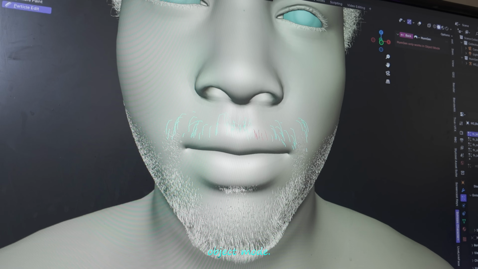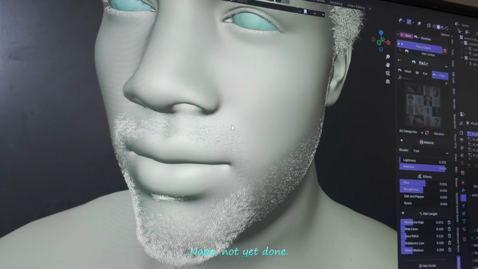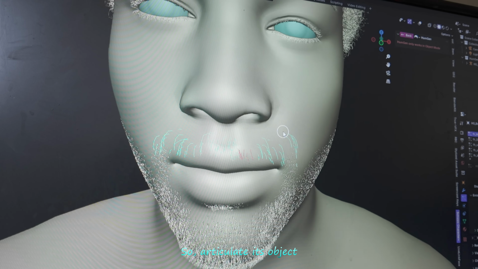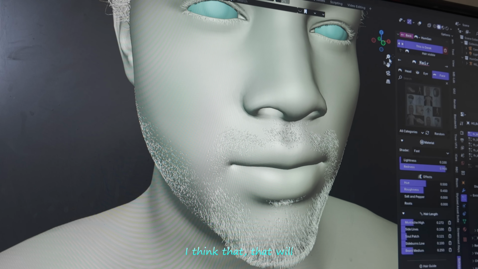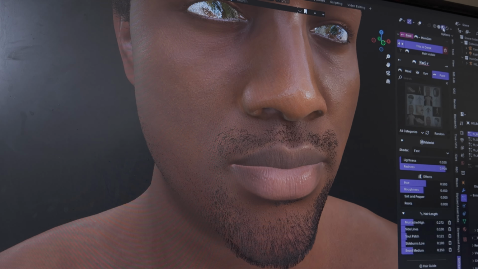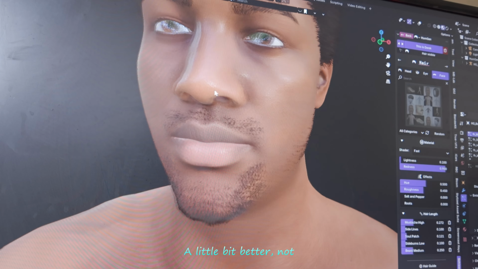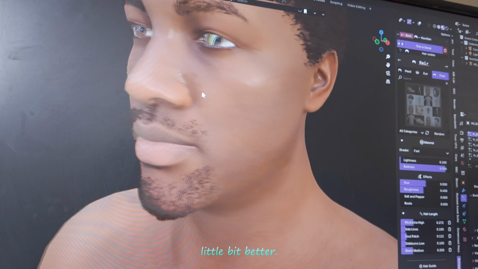So then go back to object mode. Nope, not yet done. So particle edit, object mode. I think that will be a little bit better. So yep, a little bit better, not the best yet, but a little bit better.